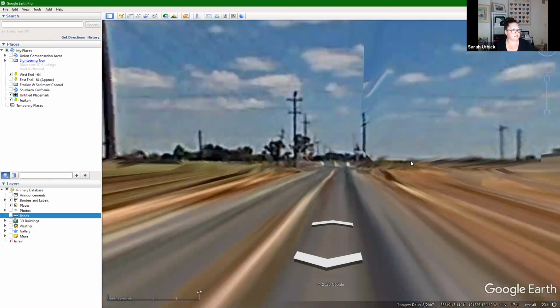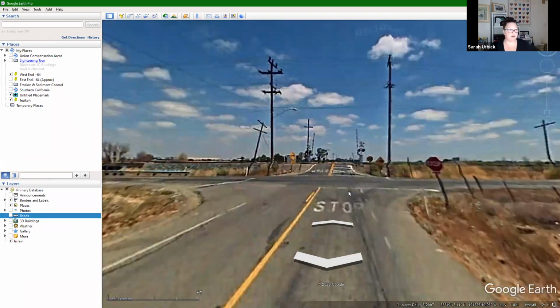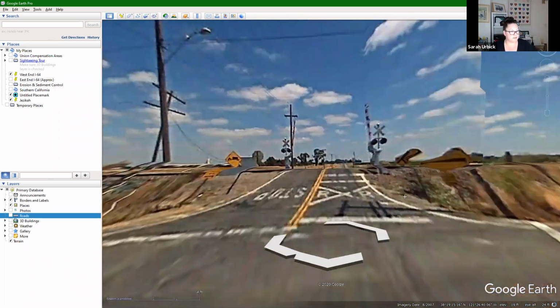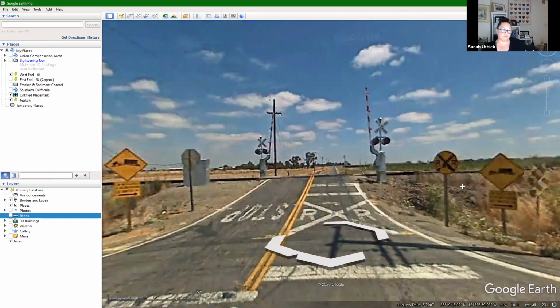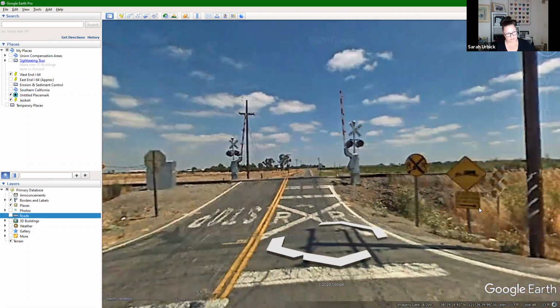So you see that there's a yellow sign. We're coming up on the train tracks, and you see how you can see it come up. Of course, it's going to be a little hard to read the sign, but basically they're giving you a warning that trucks can get high centered. Watch out for that grade. They tell you to take a detour. So that's actually an arrow pointing down the other road. All right, so interesting little detour there, I'm sure.